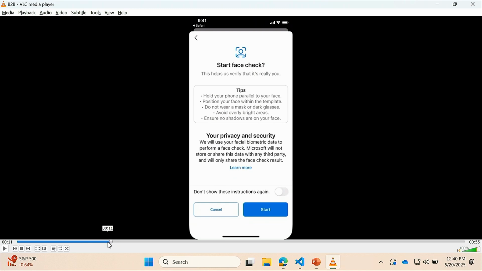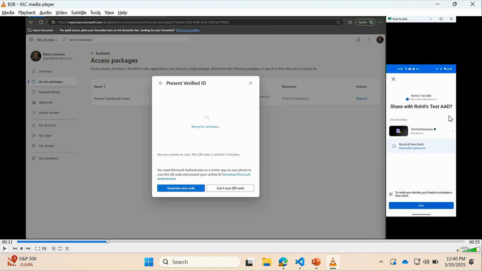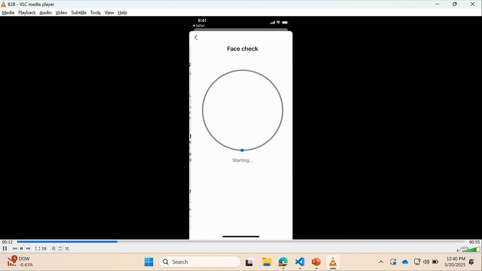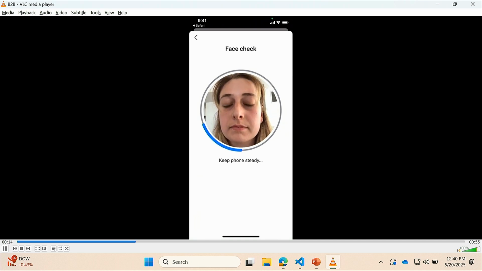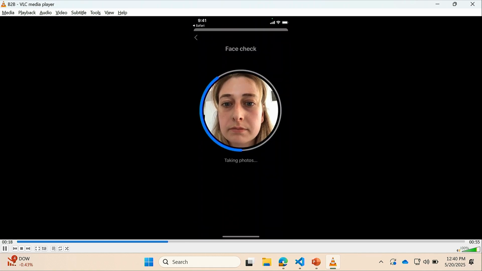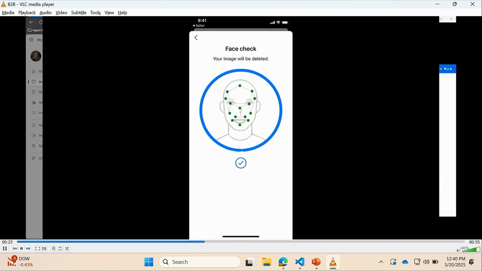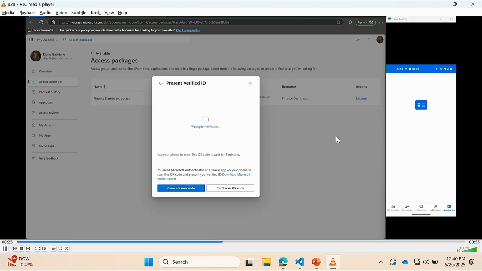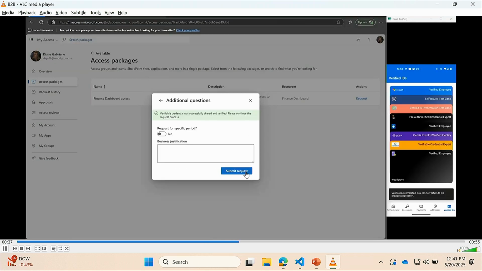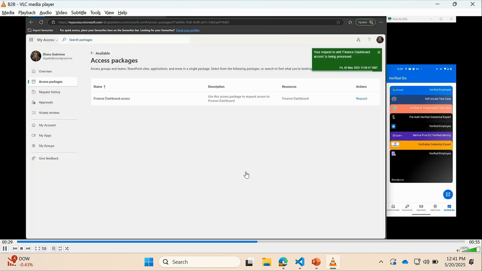And I'm just going to jump back a quick sec. So you see here, this is the ID that she is going to be sharing. And then there's also the face check component where it says here that it is required by the organization. So she has to complete a face check. And now she's doing the face check. This is all powered by Azure AI services. It's privacy compliant. None of this information is stored anywhere. Everything that's happening is local on Diana's device. And then once she finishes the face check, she's able to submit her request.